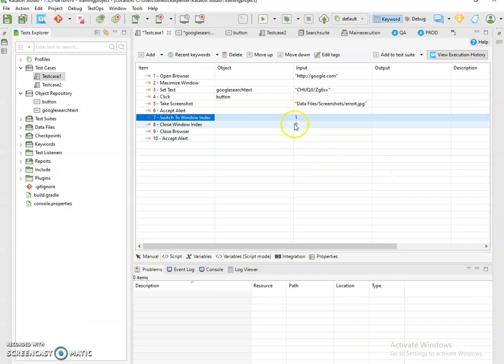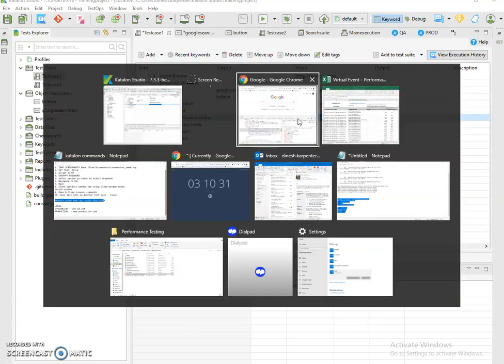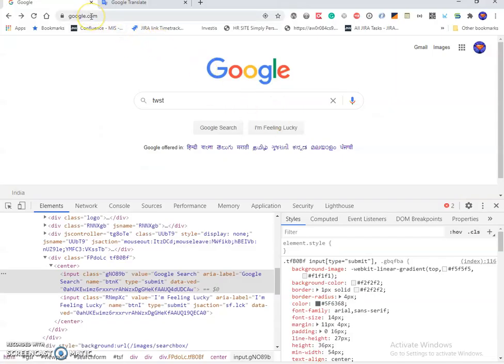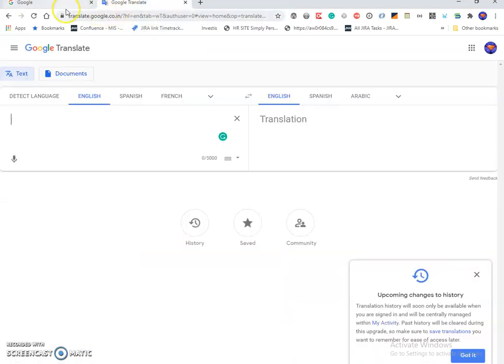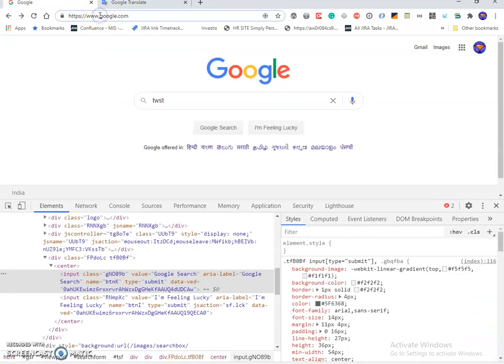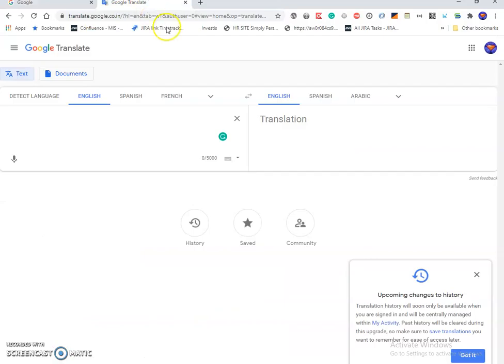The switch command is that you have to use switch to window index. And what is that 123? It is the index number. Index number means, when you open any tab in Google Chrome or any browser, the first tab will be assigned 0, and the next tab will be assigned 1. So when you are on this tab, you have to assign 0, and when you want to switch to this one, you have to assign 1.